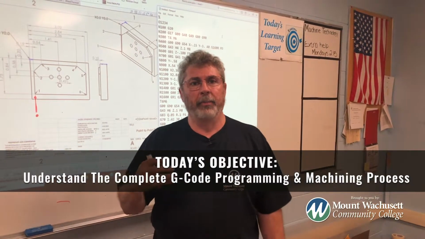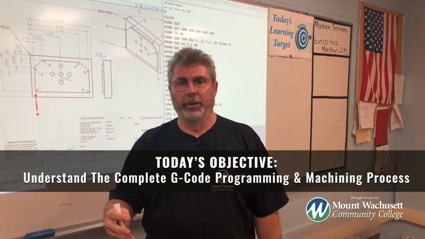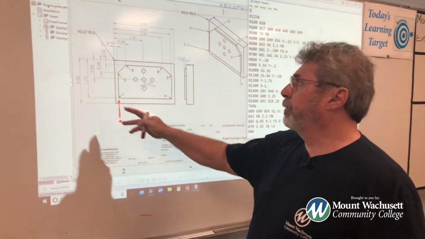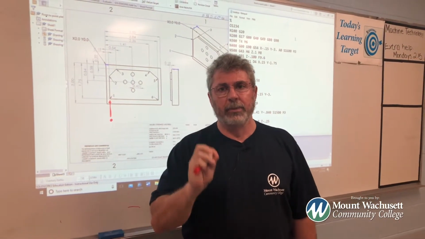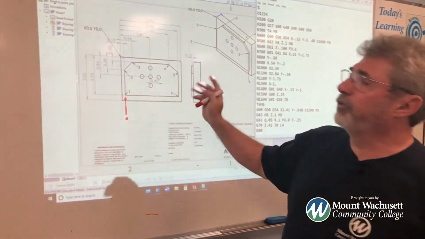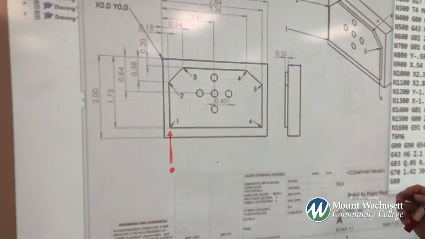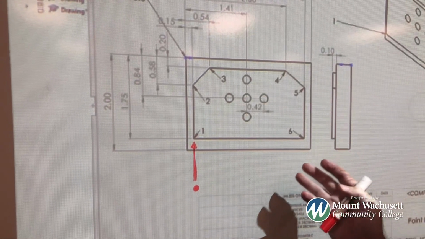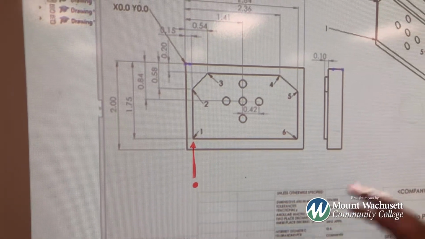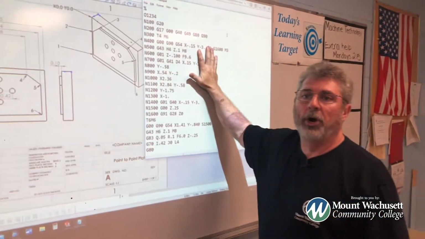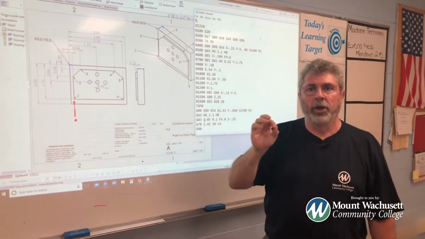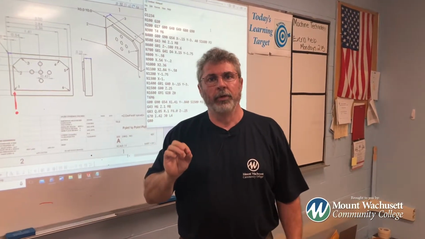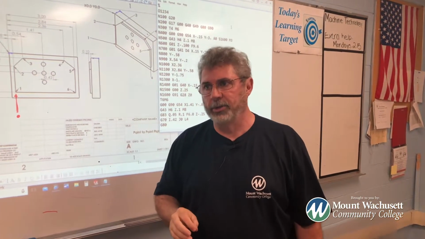Okay, today we're going to talk about a basic part that we're going to mill out on our Haas TM1 milling machine. This is a basic project right here that will teach you the very basics of CNC milling. We have this part drawn in SolidWorks. One of our students here at the Leominster High School drew this for us. And we also have what we call G-code, which is part geometry that will tell the machine where the cutter is to actually move in X, Y, and Z locations.